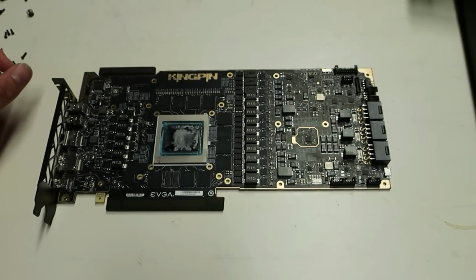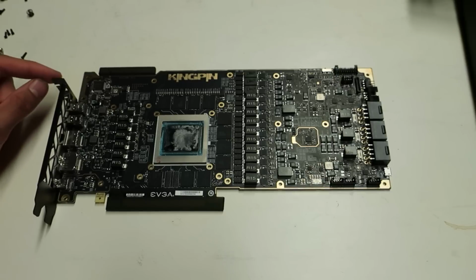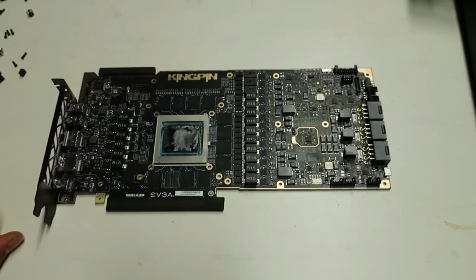So the VRM structure is absolutely insane. The GPU is powered by a 16-phase MPS VRM system, and then the memory is just a three-phase, but also uses those MPS power stages. So they are 60 amps each, so that is pretty insane. So the power delivery system of this particular graphics card model is definitely well adequate, to say the least. Buildzoid already made a more in-depth VRM analysis of this particular graphics card model, so there's really no need to go through all the same things.